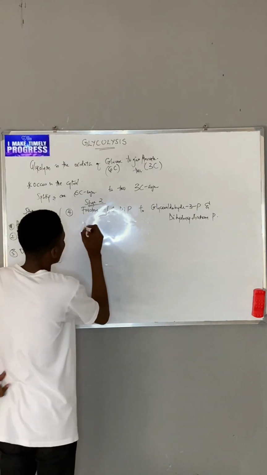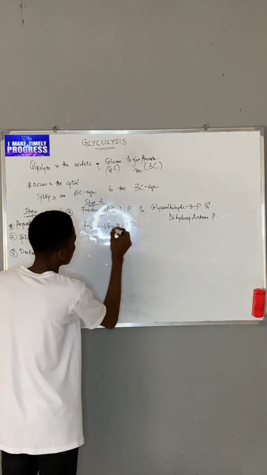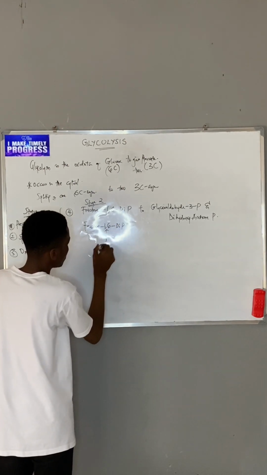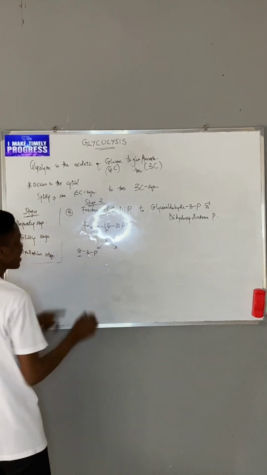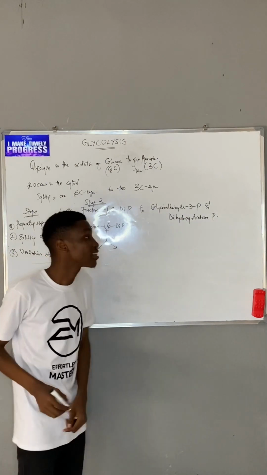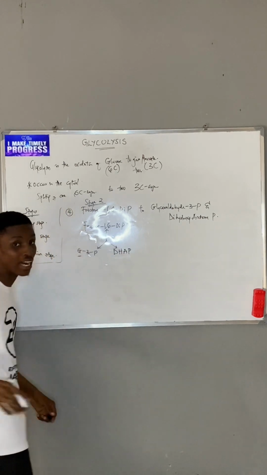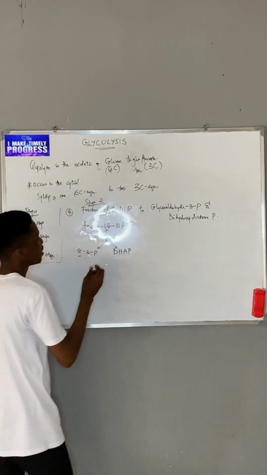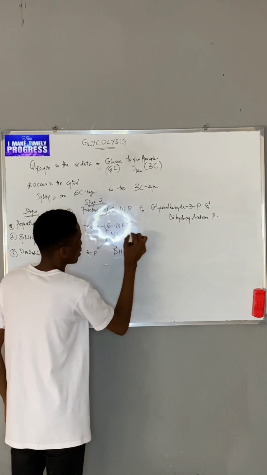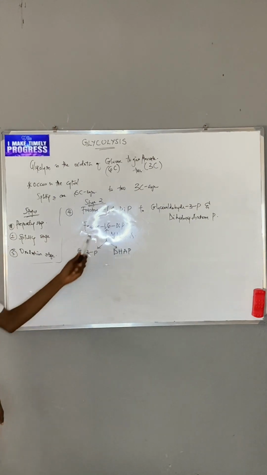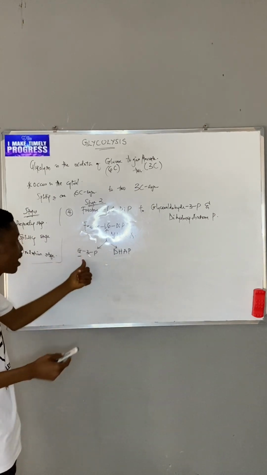Now, in a way of presentation, I could put it this way: fructose 1,6 diphosphate is split into 2. Remember, it's reversible, and this will be G3P. The G3P is glyceraldehyde 3-phosphate, and then our dihydroxyacetone phosphate, DHAP. Now, the enzyme here is called aldolase A. Remember, it is reversible. With the enzyme aldolase A, there's a split giving me an aldehyde and a ketone.